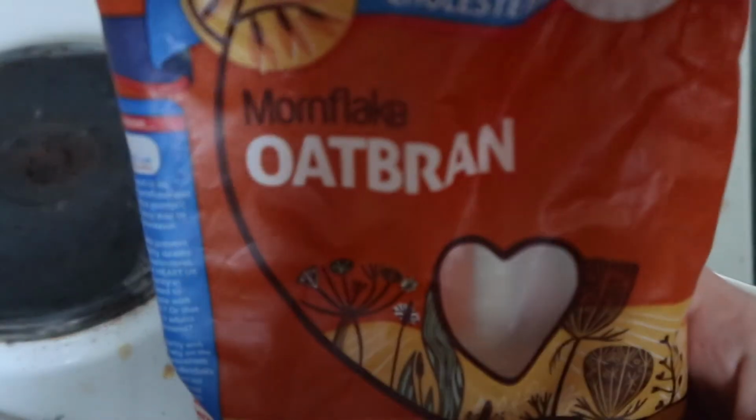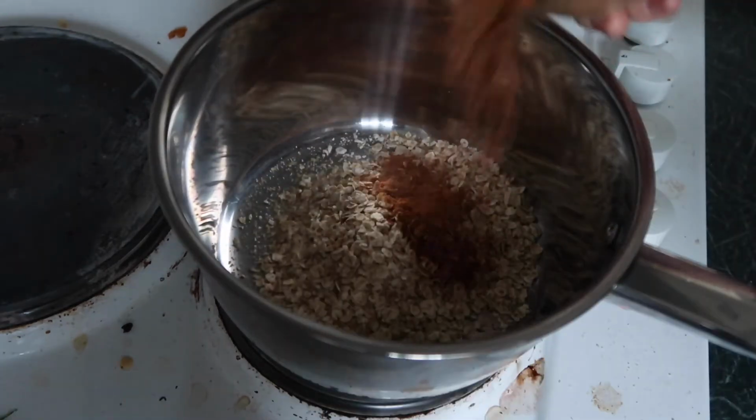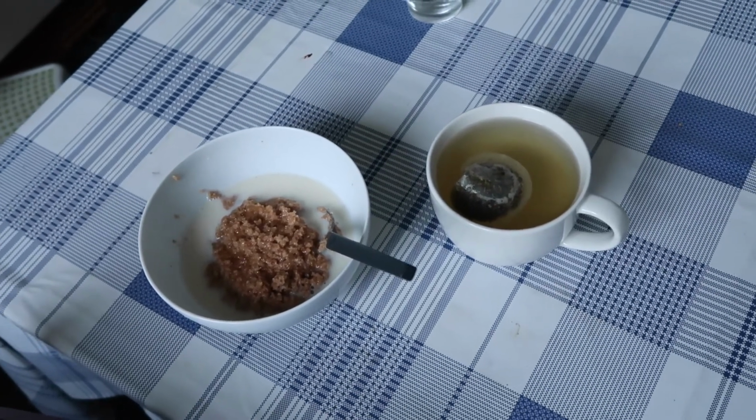My next tip is also quite an obvious one, and that is make sure that you eat a good breakfast. I'm currently obsessed with doing a quarter cup of porridge oats and a quarter cup of oat bran, combining that in a pot with a cup of water and just adding some cinnamon and some almond milk and a bit of sugar on top. It is so nice. I have it every morning, and I think having a really good breakfast that will give you long-term energy is super important, both to get you going for the day but also keep you going for the day.